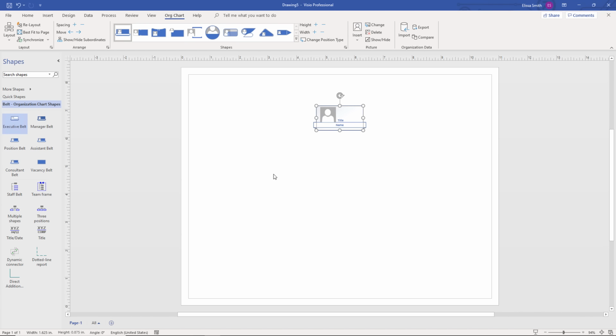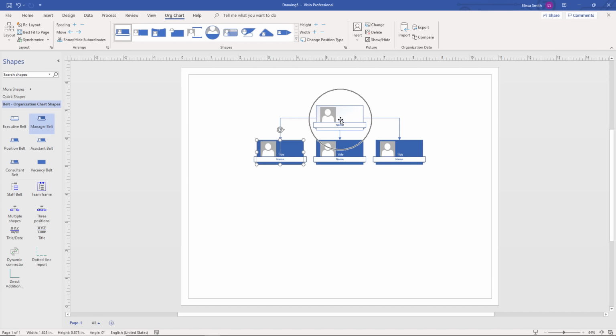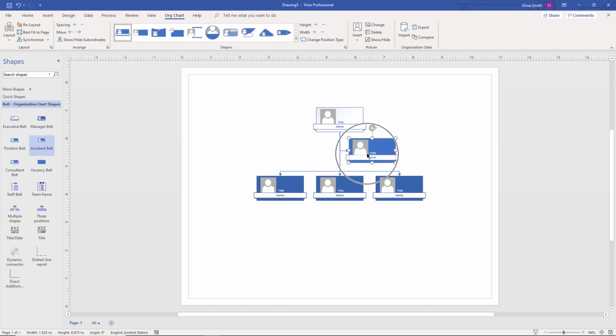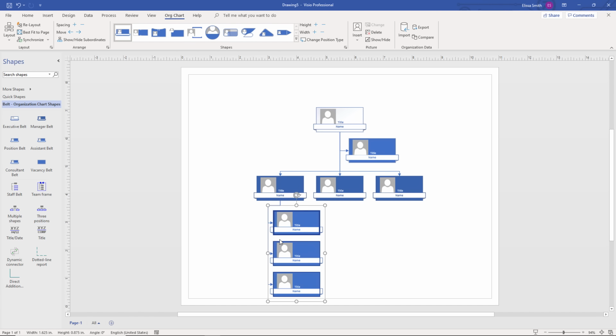Now, you might think that you're going to need to connect all the shapes together, but one of the neat things about the org chart template is when you start dragging additional shapes on, you want to drop them under the position they'll report to, and it automatically connects them together. So I'm going to do this with a couple of different manager positions, and you'll see how they're automatically connected to my executive position. Now, a few of these positions, like the assistant position, if I drop it under someone, it will just report right to the person directly above. A few of the different shapes on the organizational chart shapes stencil also actually allow you to drop more than one position. So with this one, I get 3 positions.